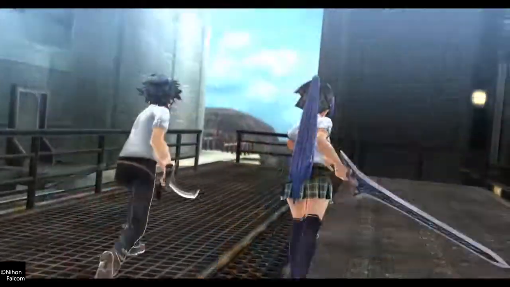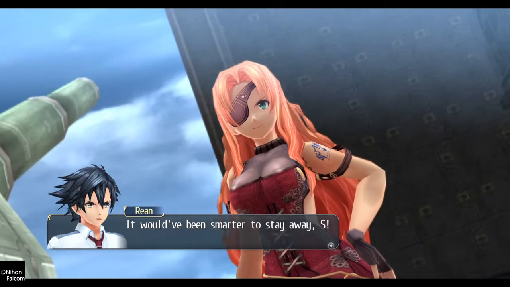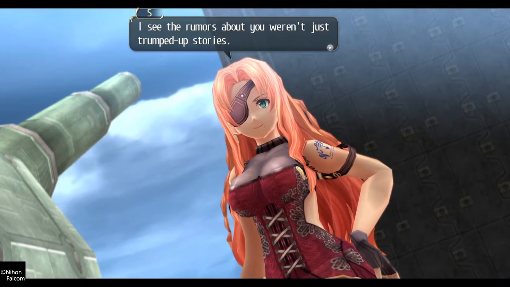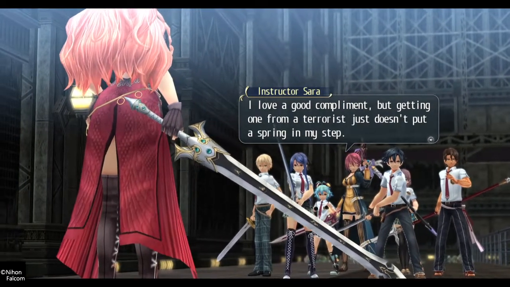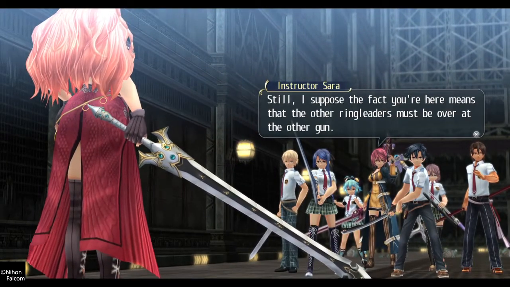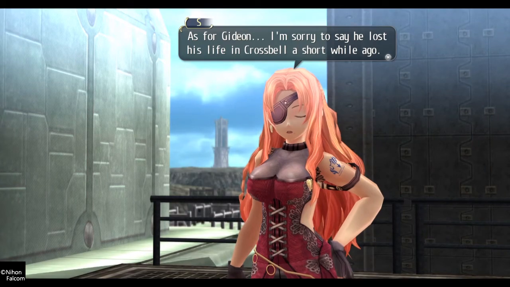Get back. Is that a whip sword? It would have been smarter to stay away. I'm impressed you saw me coming, Purple Lightning. I see the rumors about you weren't just trumped-up stories. I love a good compliment, but getting one from a terrorist just doesn't put a spring in my step. Still, I suppose the fact you're here means the other ringleaders must be over at the other gun. V certainly is. As for Gideon, I'm sorry to say he lost his life in Crossbell a short while ago.